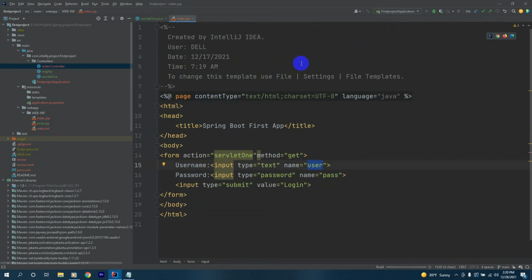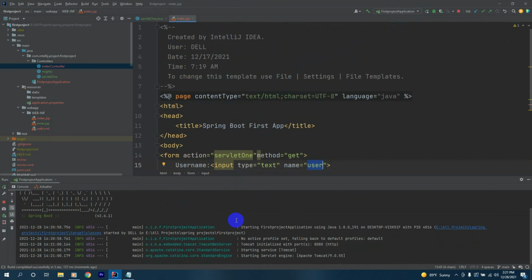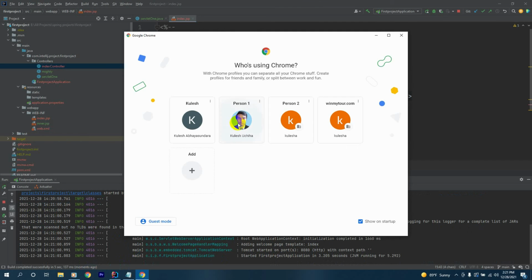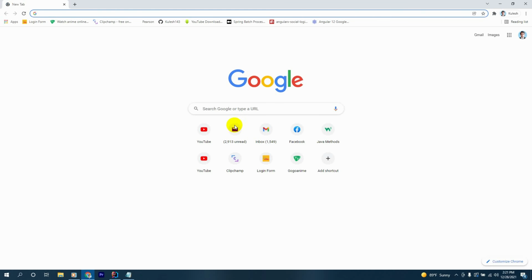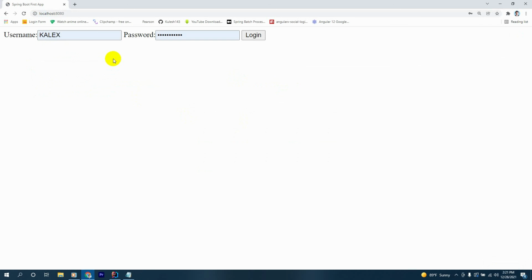Let's run this. If everything's okay, we can go to the browser. Actually, everything is okay. So let's go to the browser now. Here we say localhost 8080. And we can see the HTML forms that we created in the previous example.